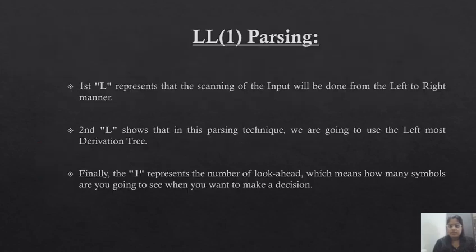First, let us know about LL(1) parsing. The first L represents that the scanning of the input will be done from left to right. The second L shows that in this parsing technique, we are going to use the leftmost derivation. Finally, the 1 represents the number of lookahead, which means how many symbols you are going to see when you want to make a decision.